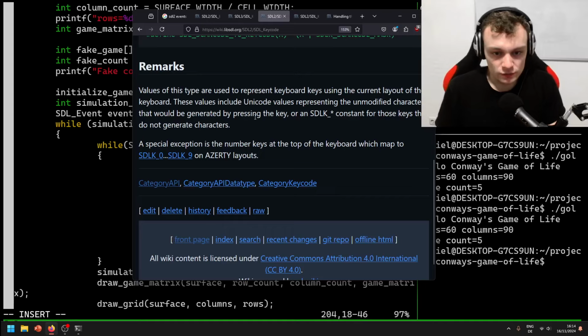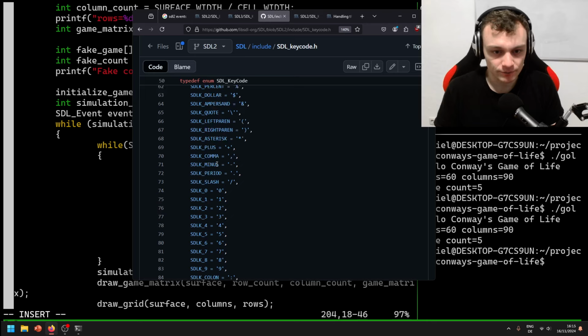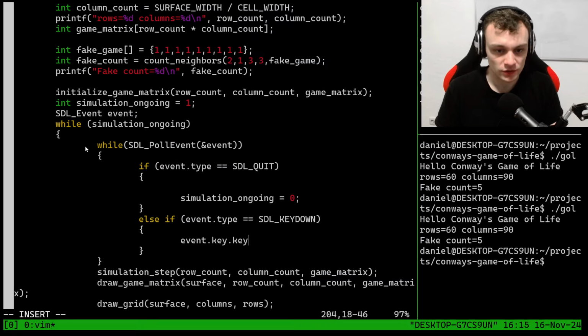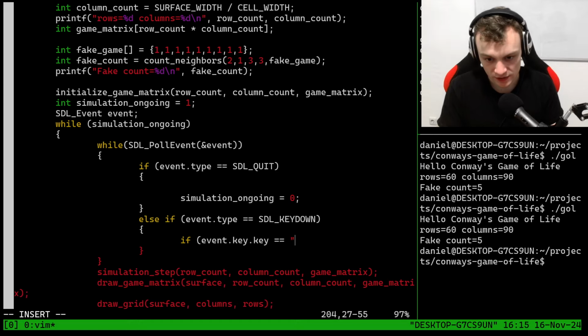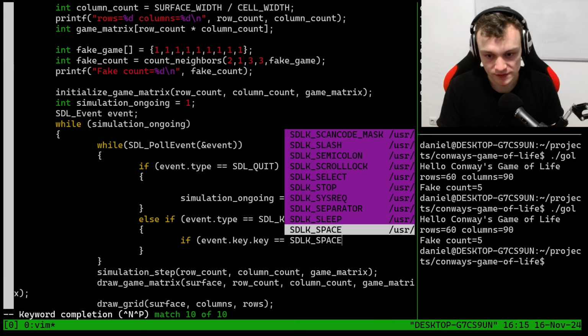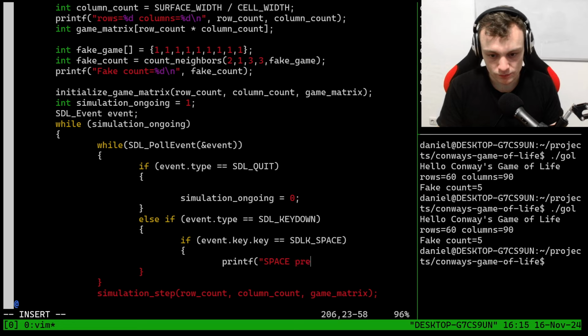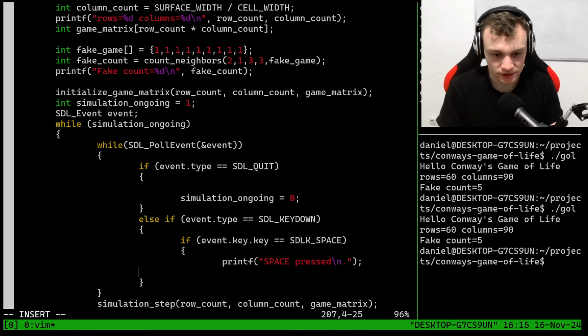So let's look for that. And the SDL key code is going to be, well, here we have to get somehow the space bar. Let's have a look. SDLK. Right. And then there should be space. Good. Okay, so the key should be, let's do this. Event.key gives us the keyboard event. If we access key on the keyboard event, that gives us the actual key pressed. And we can compare it with SDLK for key. And then there should be a space. And there it is. And let's just do a print out, space pressed, just to check that the key recognition works.